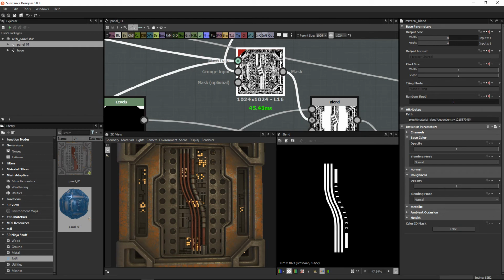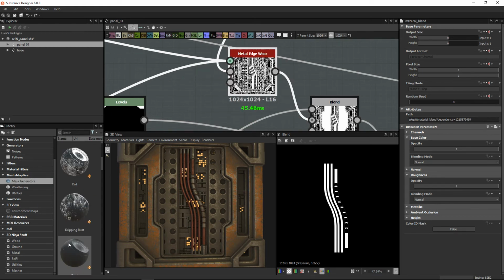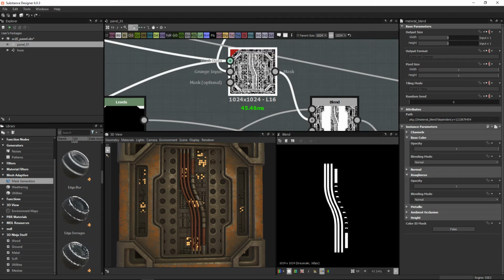Okay, so I was looking at it, I was like, it's 13 megs. What? There's no bitmaps. What am I doing? Then I remembered the metal edgewear. When you look at your mask generators over here, the dirt I think is okay. But if you're using the metal edgewear and you open that up, there are actually bitmaps embedded into that, like these grunge maps. So it's not all procedural. It's based on real grunge maps, and there are two of them. When I publish my substance, those bitmaps have to come along for the ride. So that's why my substance was so large. But I still wanted to use this generator.